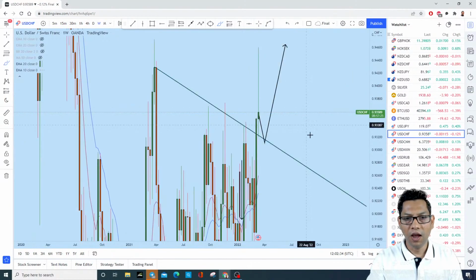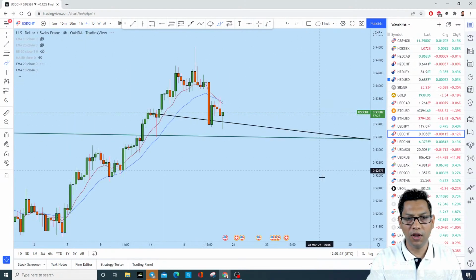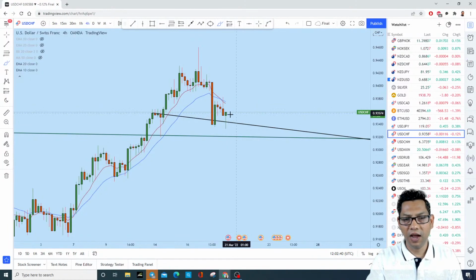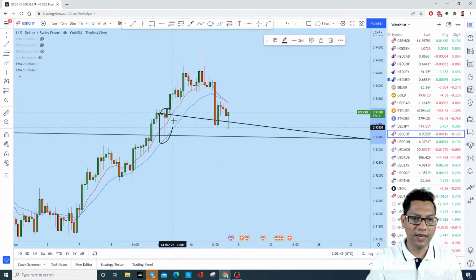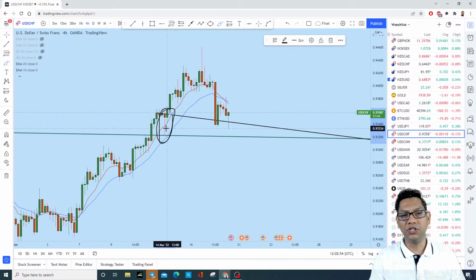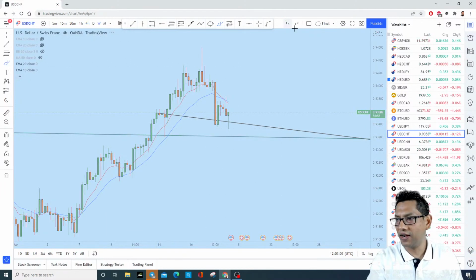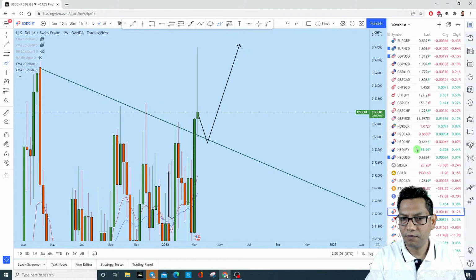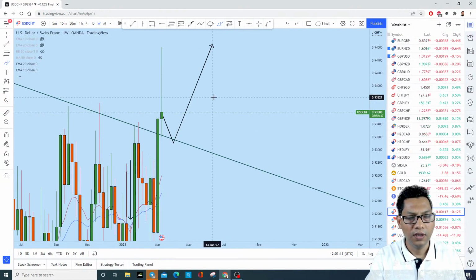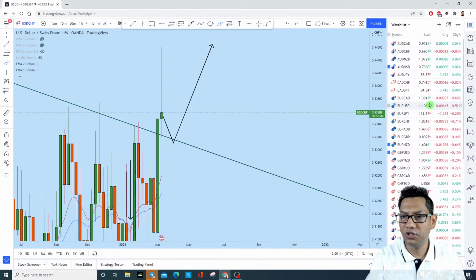So how can I enter a trade? Let's see on the 4-hour. Now if we see a pin bar here, I would say that this could give us a trading opportunity on USD CHF, because there is already a long wick candle here. This is a rejection candle, and normally when you see a candle like this, you could see the price coming into the same range and then rejecting again. That happens over and over in the market. So let's see what else we can cover. USD CHF, as I mentioned, we could see a bullish move.